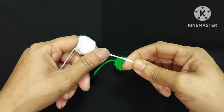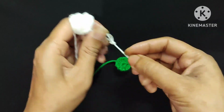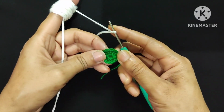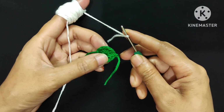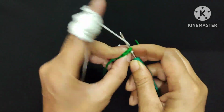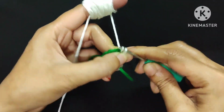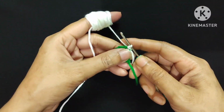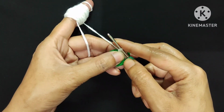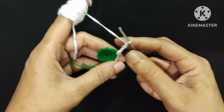Now I will join white yarn to start this second round. At first I will make one slip knot to join this yarn. Slip knot is done. Now I will join this new yarn into the top of any double crochet of first round. I join this new yarn. Now I will make 4 chain stitch. 1, 2, 3 and 4 chain stitch.